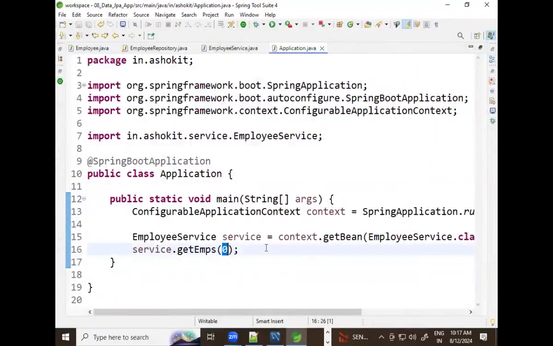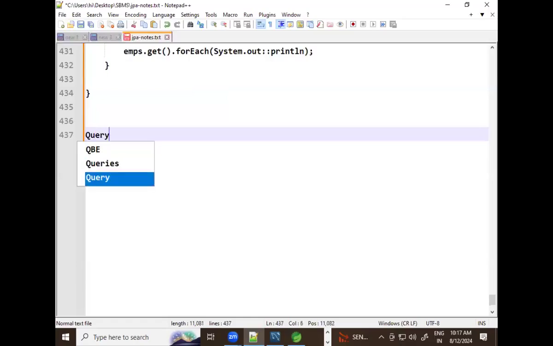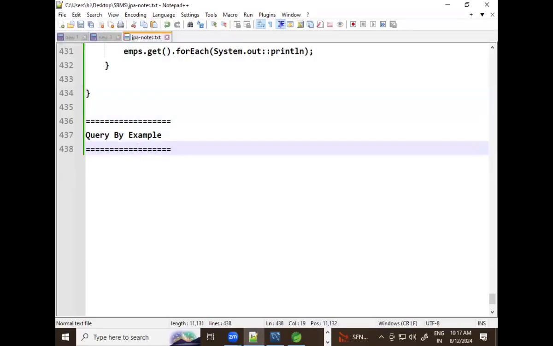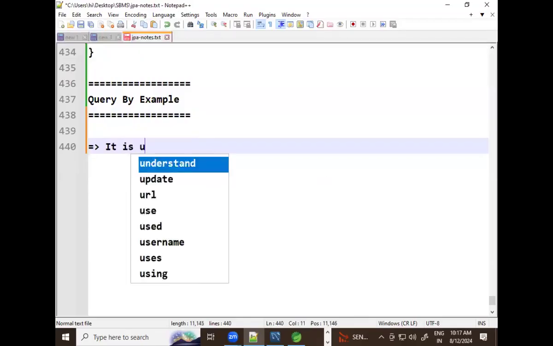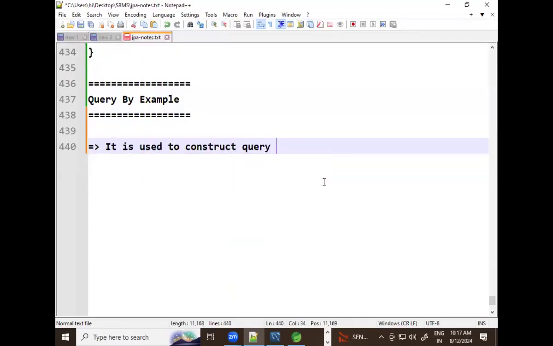Okay, good. Next one, query by example. What is the meaning of query by example? It is used to construct a query based on filter conditions.